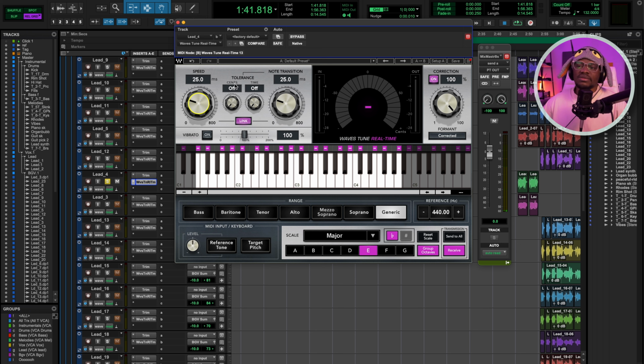Under here, you can see that we have sense and then time. Time also allows you to make some more controls with the note transition speed. If we increase the time, for example, you'd see that the note transition speed will reduce and the auto-tune sound will also reduce. And sometimes you can actually use this to get an even more natural sounding vocal. So let's listen to what this will do to this vocal.